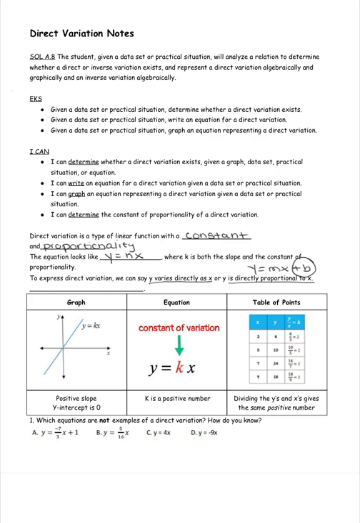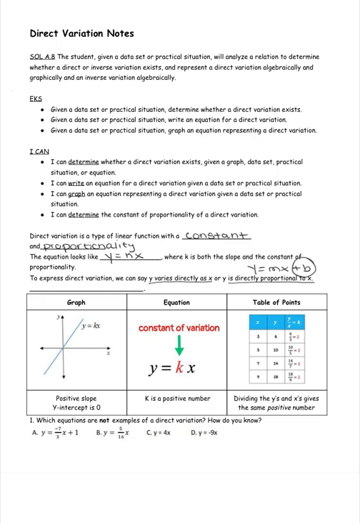All right. In the table, you will see three different ways that we can represent direct variation. We can represent it with a graph. As you can see from the graph, it is a positive slope and the y-intercept is 0. Hence why we have the equation y equals kx, and we don't have that plus b, because our y-intercept is always 0 and our line is always increasing from left to right.